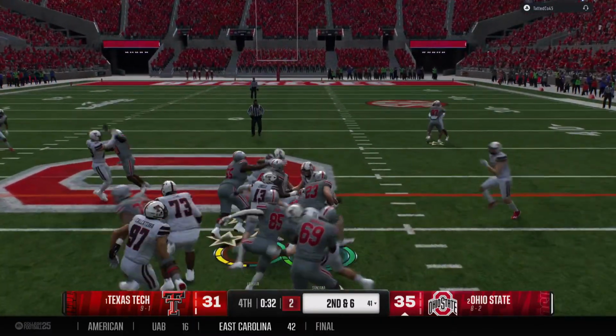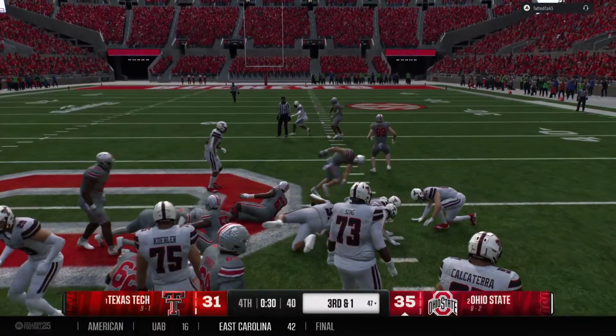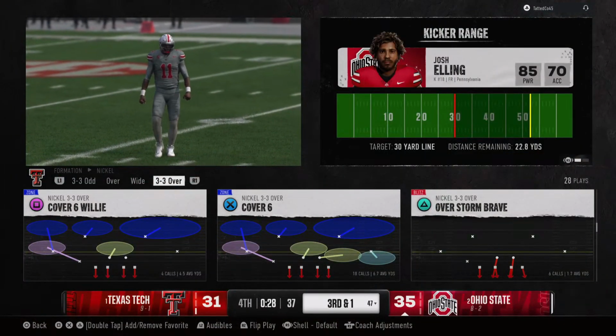Takes the handoff again. Breaks one tackle, gets brought down, but picks up some decent yardage.